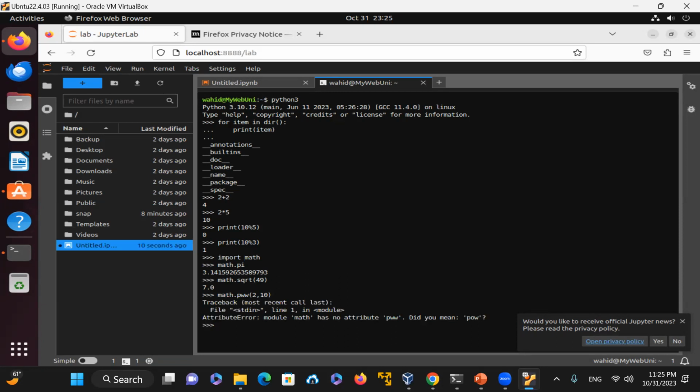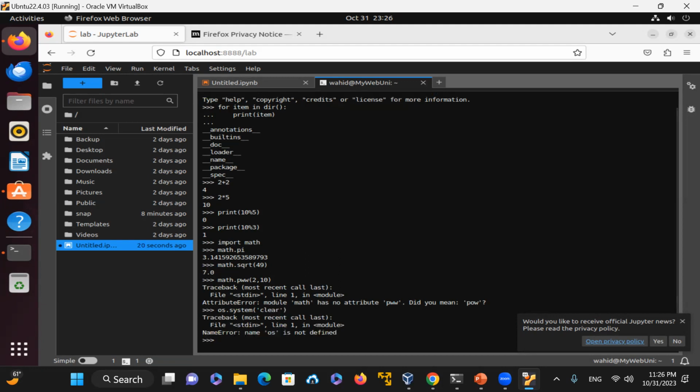Let's see, what is it? Math dot power. I must have typed something there inaccurately. Let me just say os.system, and then I'm going to clear the screen here. The command is clear. Did I import os already?